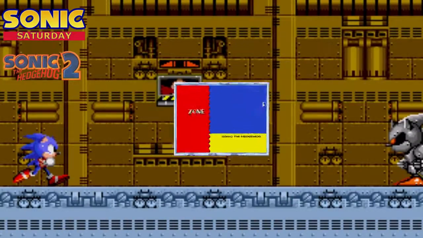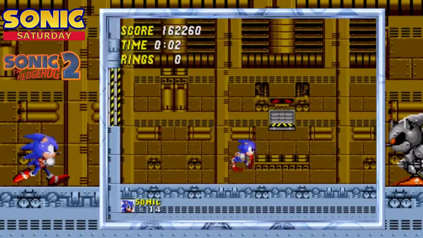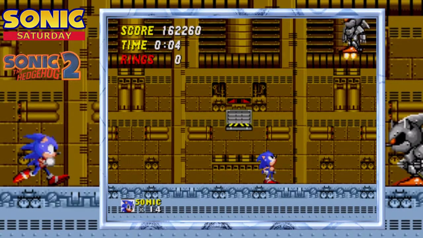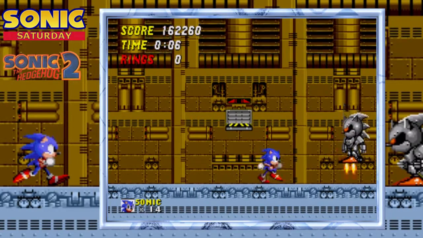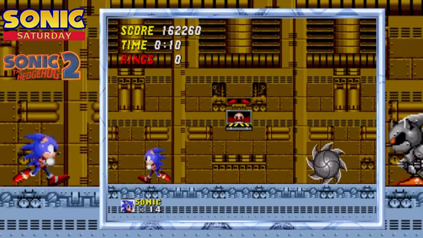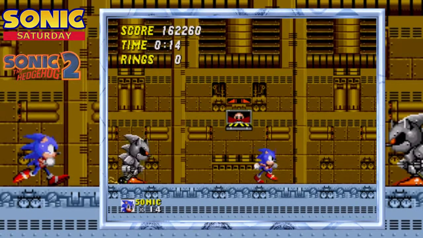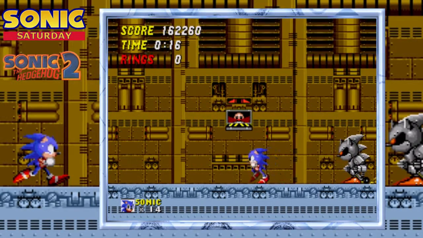That's no moon, that's a space station. It's the big finale and Sonic has found Robotnik's ultimate weapon, the Death Egg. And inside it's guarded by the ultimate badnik, Mecha Sonic. Making his return from the Master System version of Sonic 2, Sonic's robotic counterpart will mimic the original's moves by spin attacking across the screen.